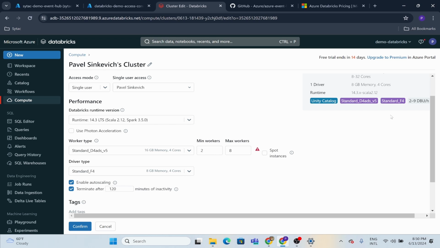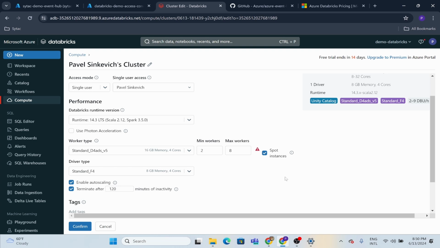One interesting way to try and save money with Databricks is this checkbox, spot instances. If you do that, then Databricks will not create dedicated instances for your cluster. It would rather try and grab whatever is available and was created for someone else in the cloud.